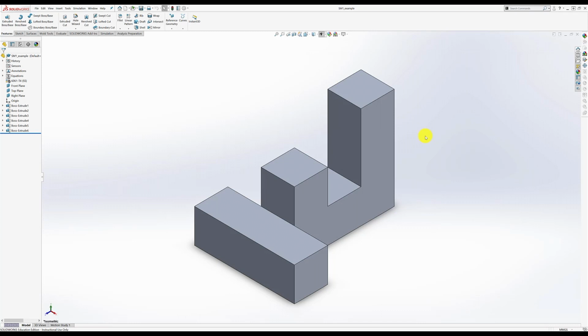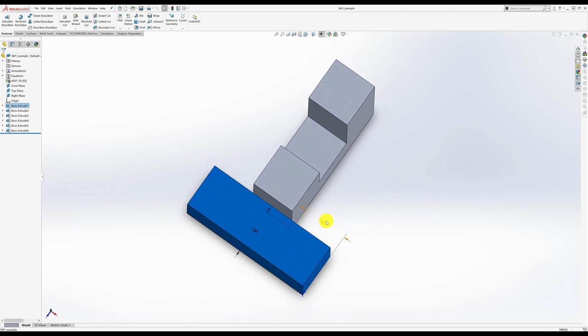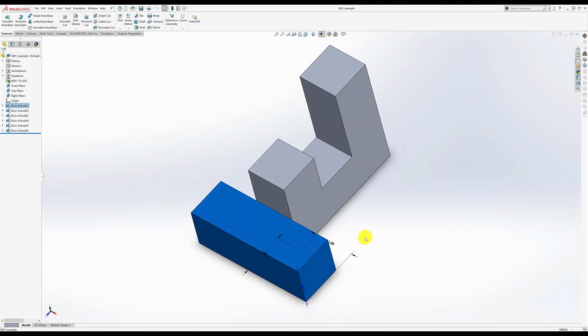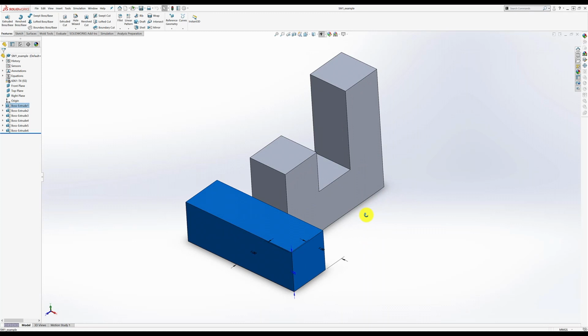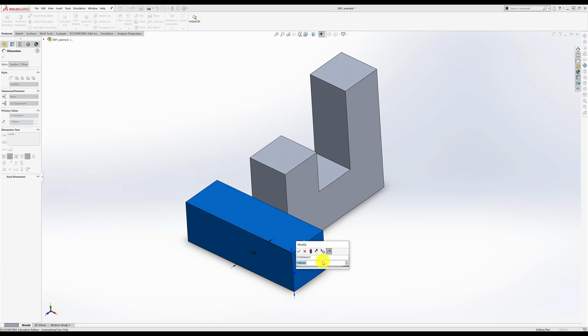In this video, I'm going to show you how to take this part and scale it using a design table. So we have to know that within this part, we have parameters that are specifying all of the geometry, such as this one and this other one here. Now, each of those parameters has a handle associated with it, or a way that the computer knows how to refer to that information. So for example, if I look at this particular parameter, its value is 1 millimeter, but its handle is D1 at sketch 1. Okay, D1 at sketch 1.